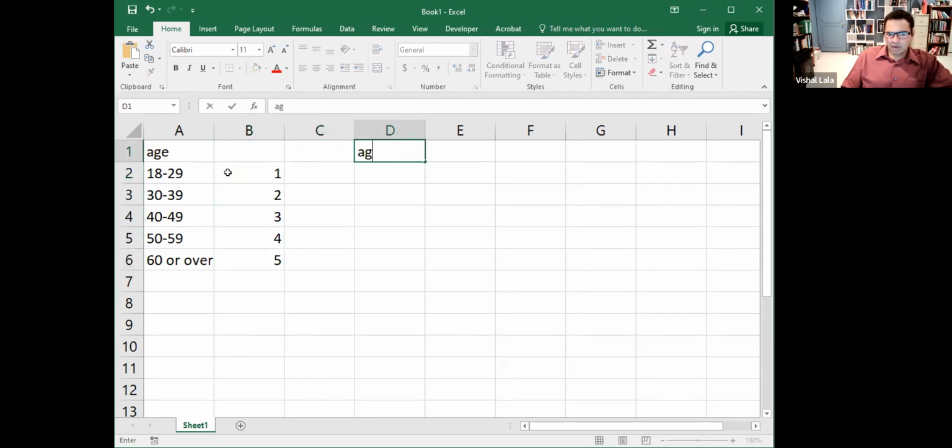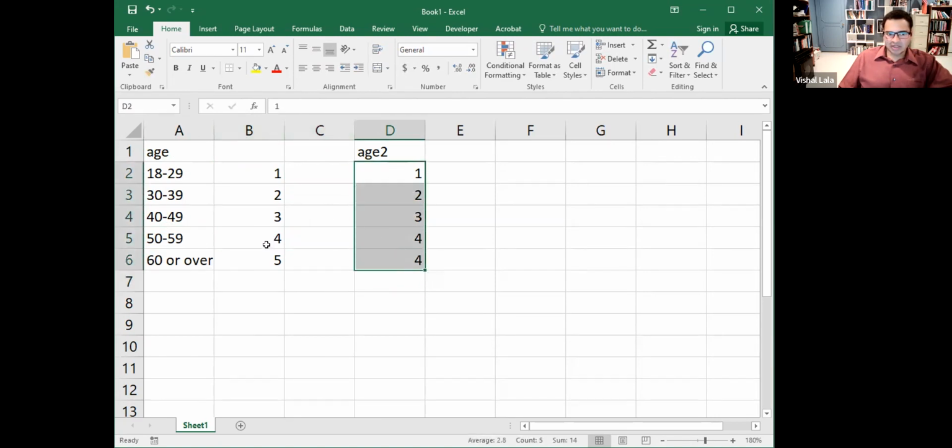We want to make another variable called age2, right? And age2 is going to have the same labels, but we basically want 50 to 59 and 60 or over lumped together. So we recode as follows: 1, 2, 3, 4, 4. We recode age to age2 as follows.